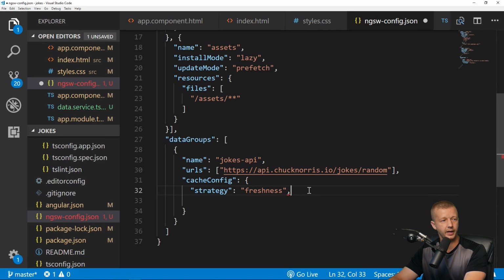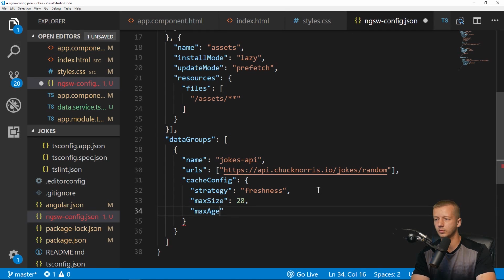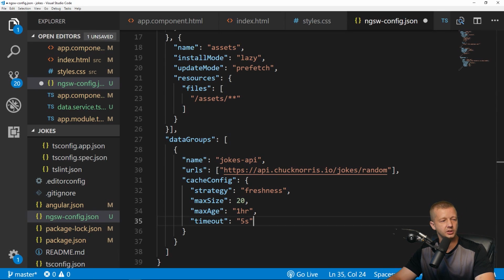And then we're going to have a max size. All right, max size here. And I will demonstrate these momentarily, or provide an explanation. And then timeout. All right. So what's happening here essentially with these values is for max size, this is the number of responses that you're telling the service worker to cache. And this isn't necessarily the number of individual responses that are returned from the endpoint.